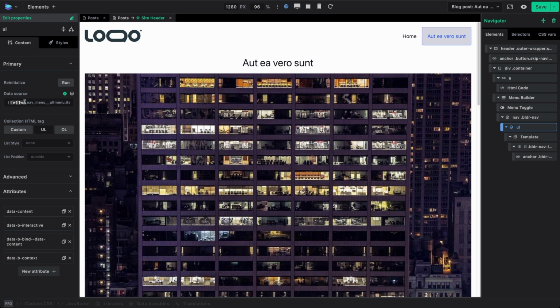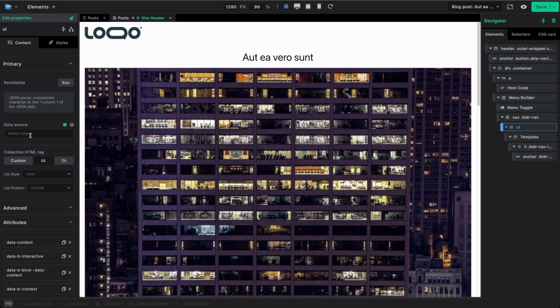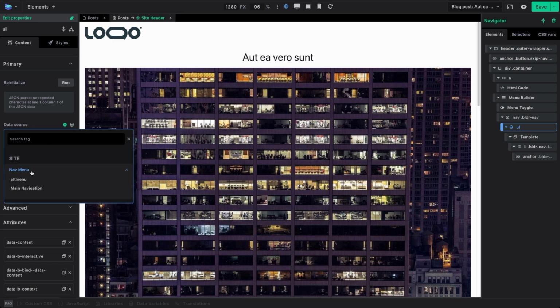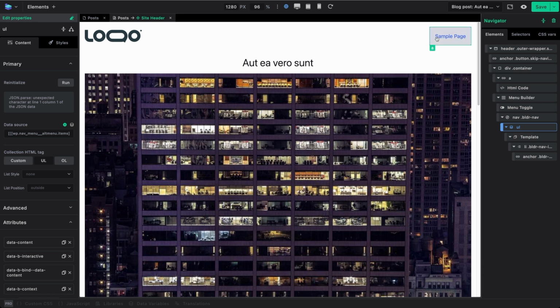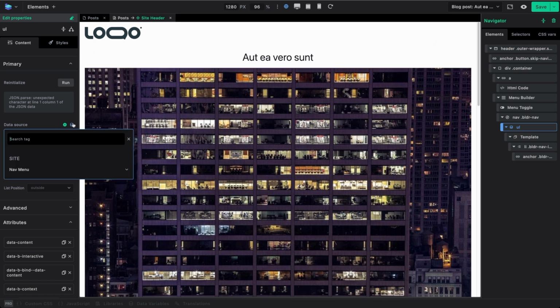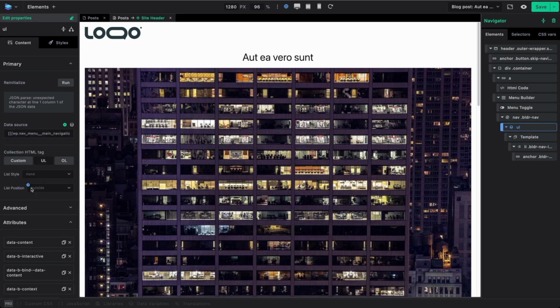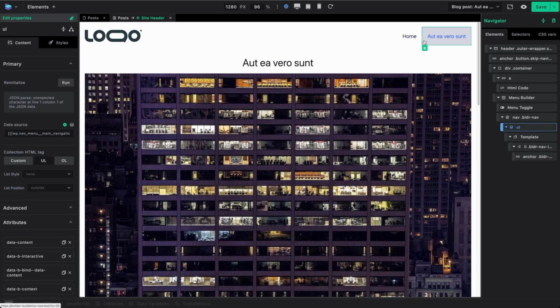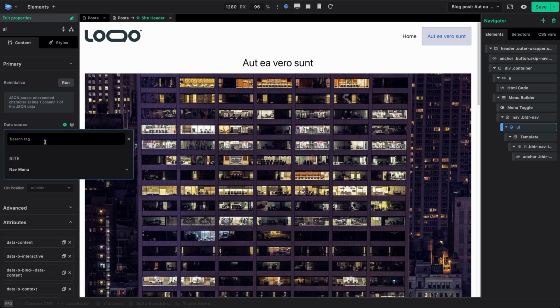do you see I mixed this data? So first let's remove, and then choose another menu. Okay, so I have a simple sample page. Or if I want to go back to the previous one, I should choose this one, and this is a different menu. So for different elements there are different settings where I can use dynamic data, but also different settings might be suitable for different types of dynamic data.